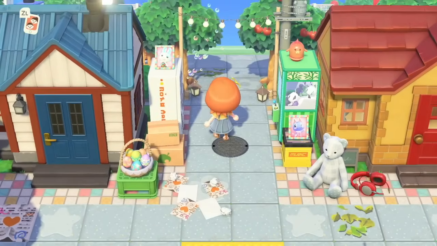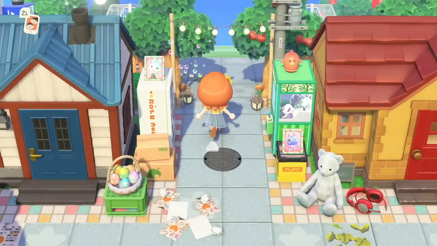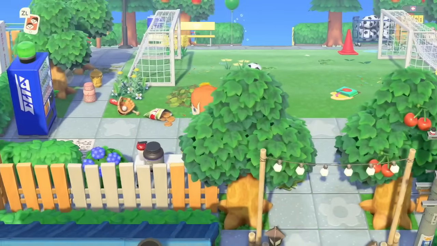I love the vending machines here. The bubble machine is so cute. We've got a gyroid as well. Love this vibe. This is super cute. Is this a soccer field? I am crying. They've got their own little soccer field.